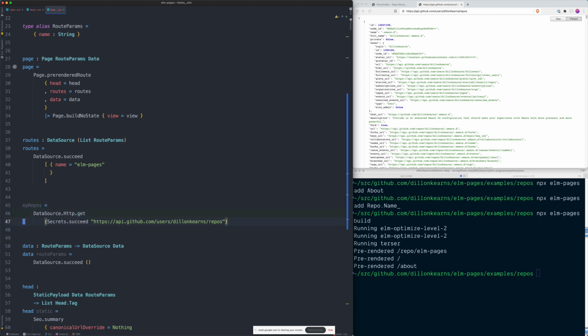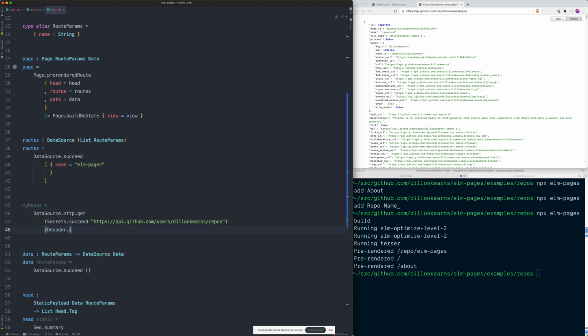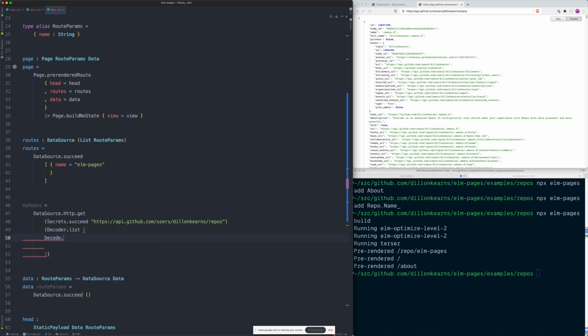And then I need a decoder. It's a list. This is an optimized decoder, which means, just as with elm-pages 1.0, it's going to strip out any unused JSON data. So a list of field name, the repo name, string.